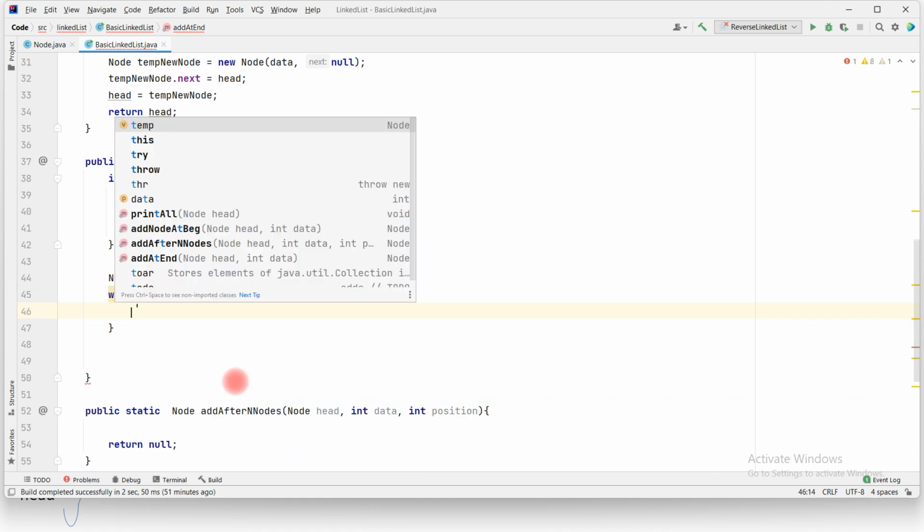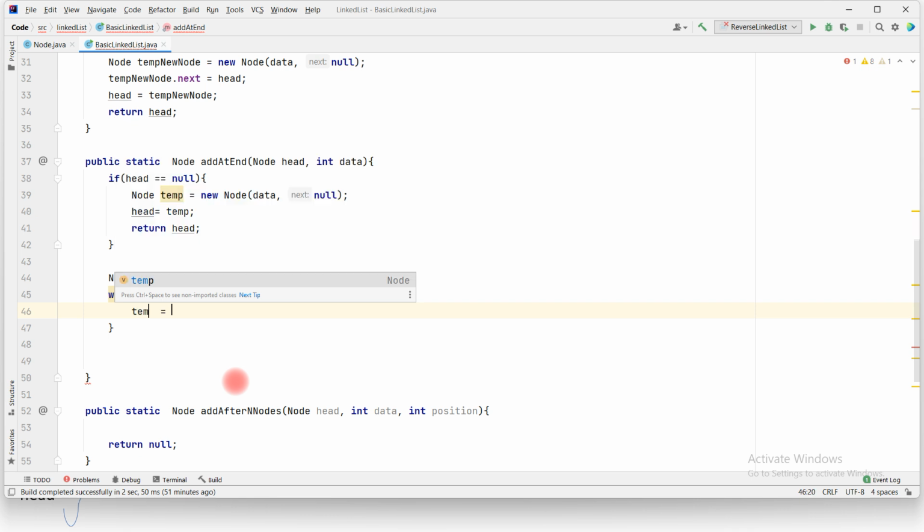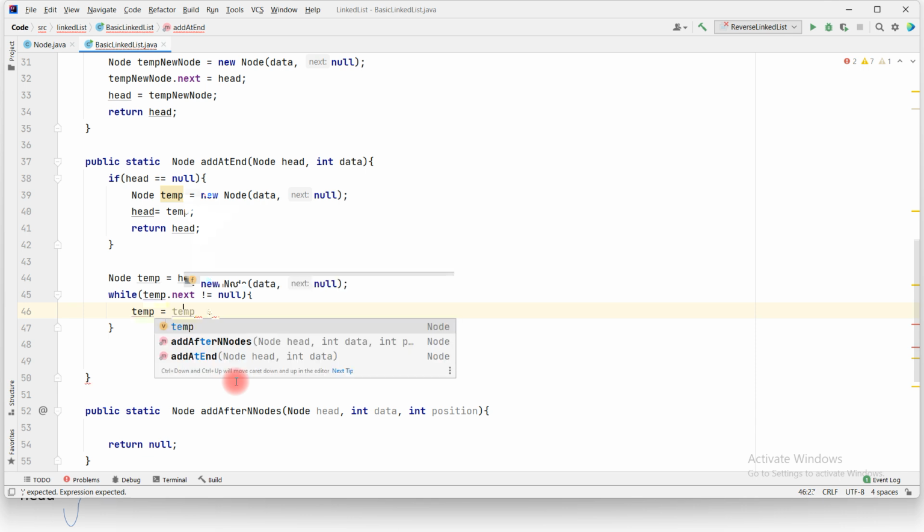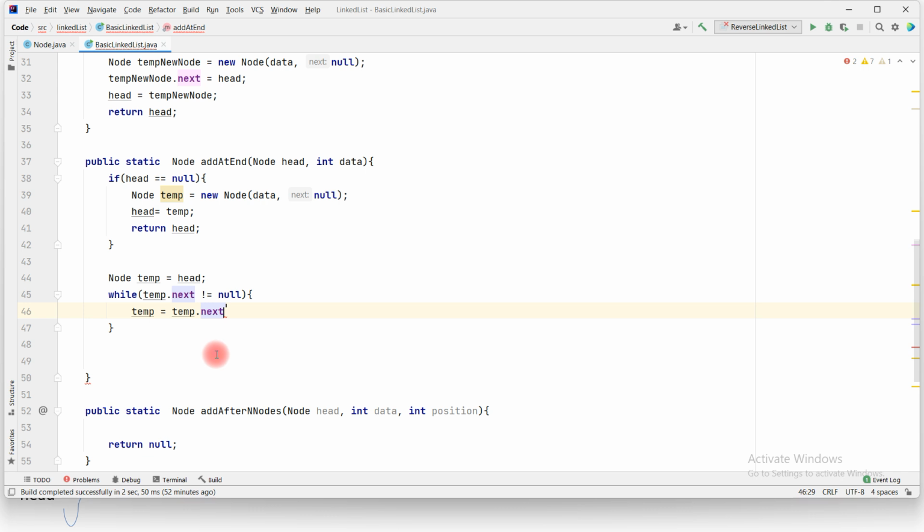So this is the way we will traverse a linked list. What we will do, we will create a temp node and then keep on traversing. So see this, what we can do is temp equal to temp dot next. So this is a very important line in traversing a linked list. What it indicates is like first this temp will point to the head, and then we are assigning the next node into this temp, right?